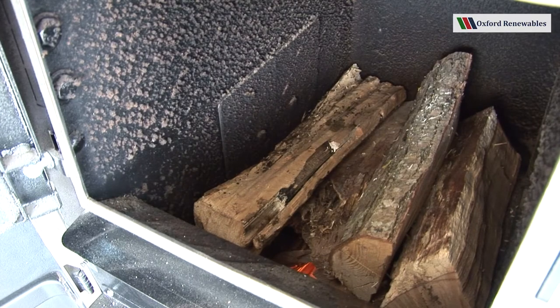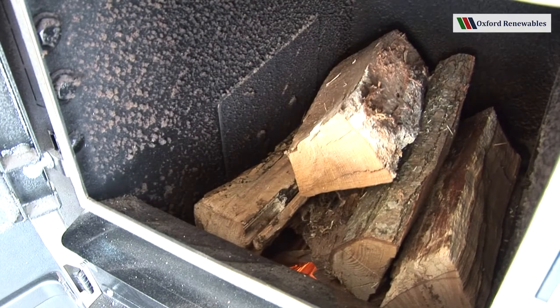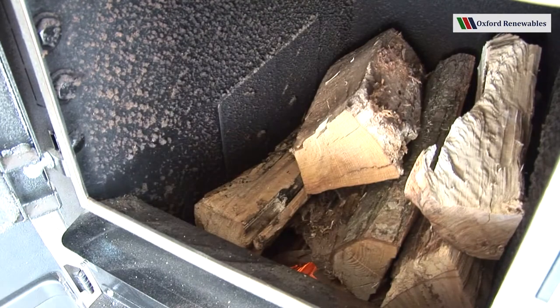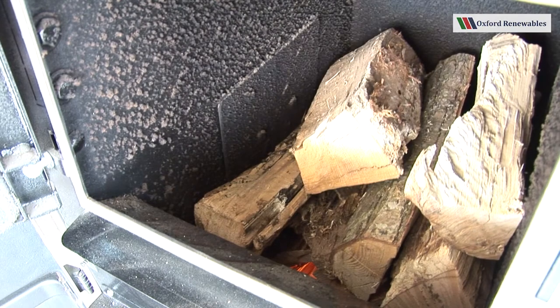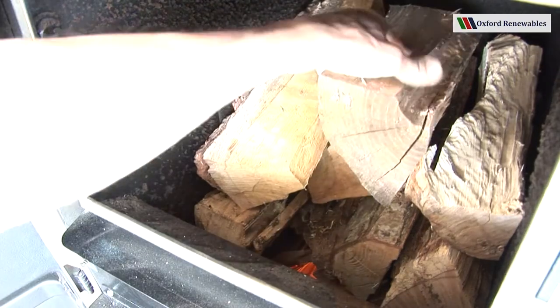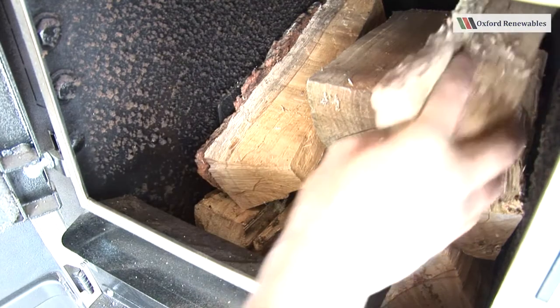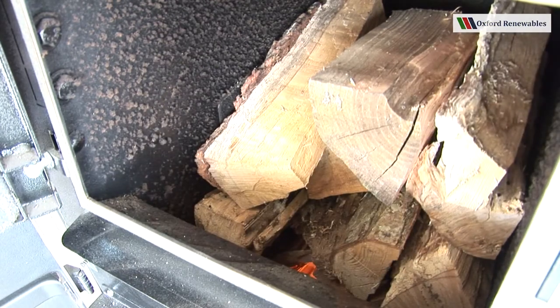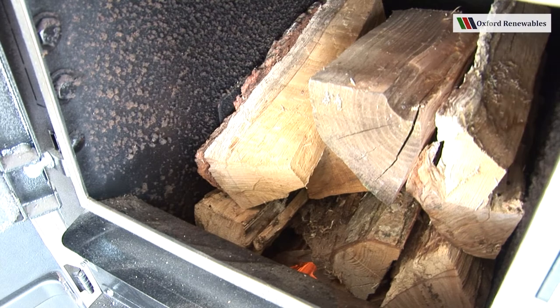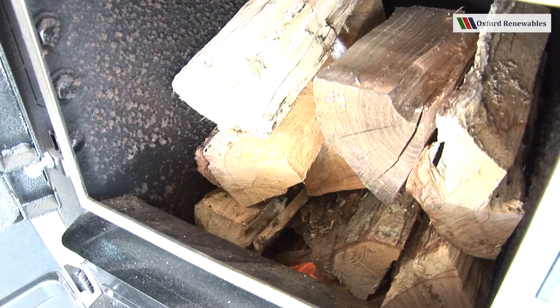If you're lighting a boiler which has auto switchover, you will also have left the pellet slide in place. In which case it's important that you load at least one log underneath the slide. Otherwise the air channels on either side of the boiler will be more or less open, and you'll get a fire which burns inconsistently and can lead to a failure later on.